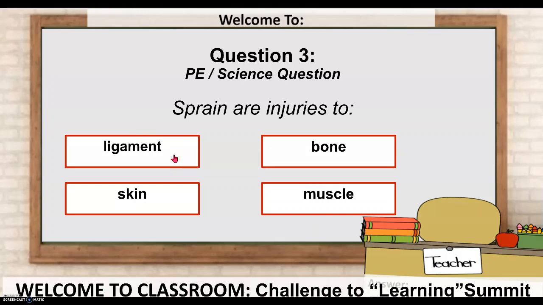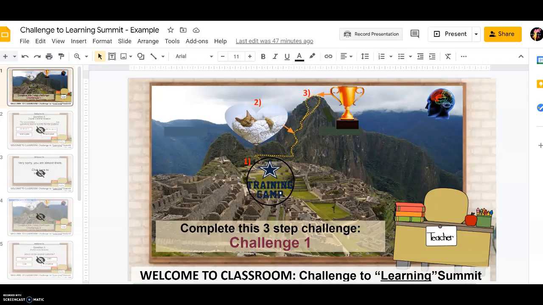At this point, I would like to introduce that the format of this web game is in such a way that once you give the student the link, they can come into this activity, but anytime you make changes to it, it will be instantly changed to the student's version, but they need to click again. So let's say, for example, in this case, "sprain injuries too", you may want to see, oh, there's a mistake here, and if you were to change the mistake, even if you have already given the student the link, they will see the change. So here we are in the editing format of this example.